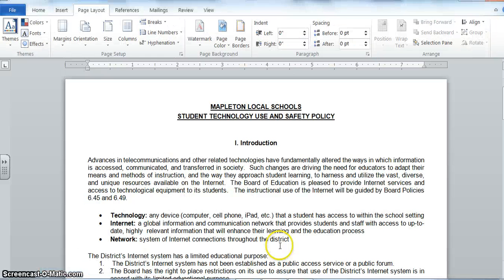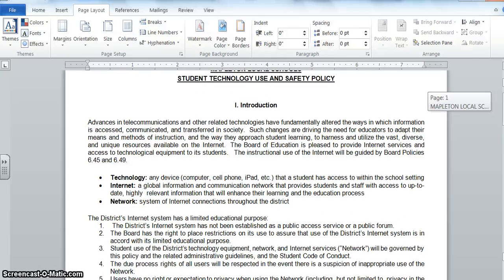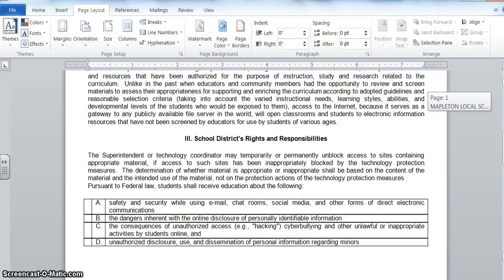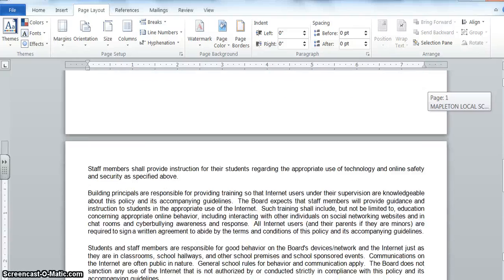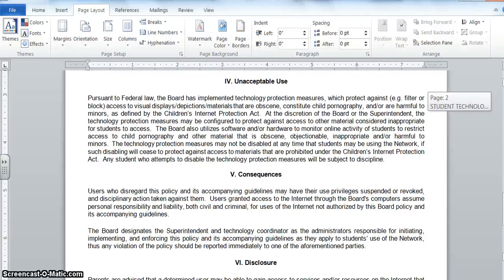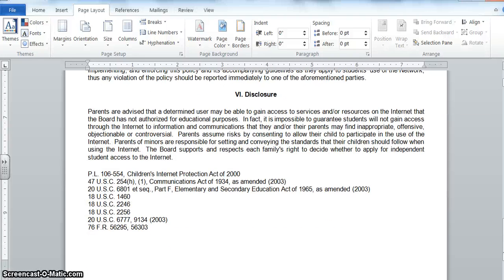So in closure, here is the original document again, and how that looks, that 2-page document in comparison to my revised document. This is my cleaned up version, all of the red taken out. This is what my new document would look like. So as you can see, it's a lot more user friendly, sectioned off, easy for parents and students alike to understand.